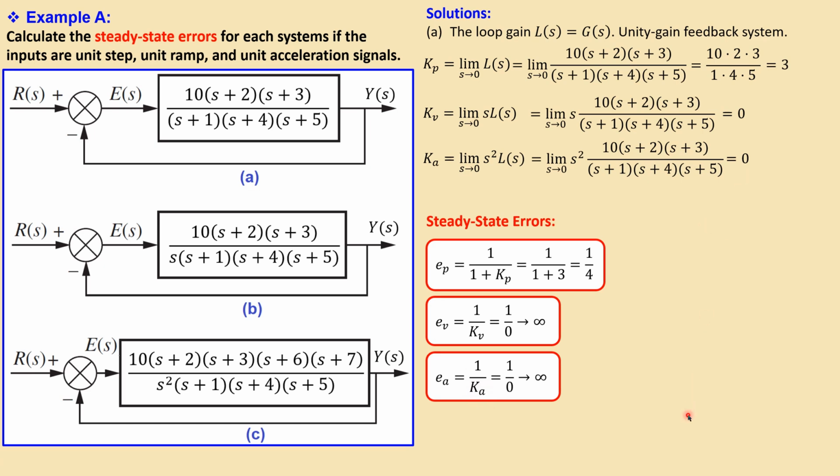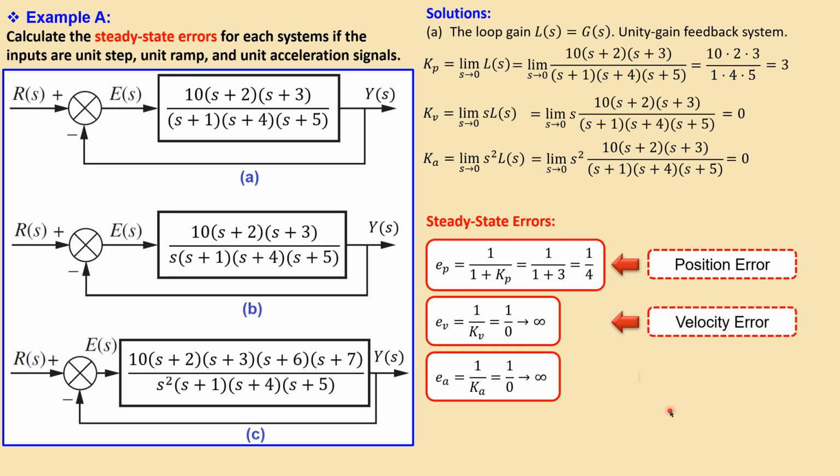And this is also what we have discussed about system type. In this case, there are no integrators in your configurations. No pure integrator means this is a type 0 system. So everything above the position error will be infinite. Only the position error will be there, and that will also not be 0. That will be some value, and that's given here. So that is the conclusion that we have here. So this is the position error, this is the velocity, and this is our acceleration.